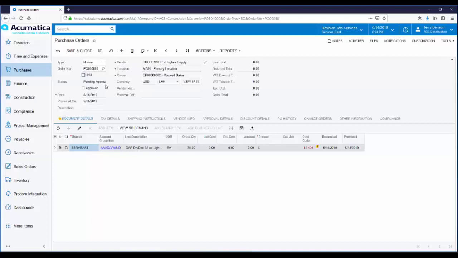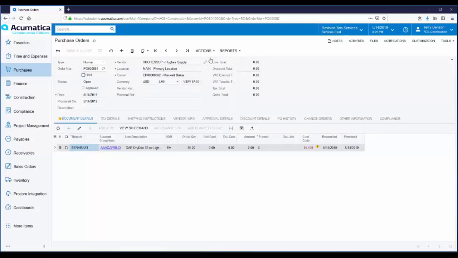Approval routing in Acumatica is very flexible, and it assures that all your approvals will be automatically routed to the correct person. Authorized approvers can see transactions pending approval from the approvals menu, from a dashboard, or from the mobile app. Approvers can always view the transaction before approving. The actions menu is used to approve or reject the transaction.